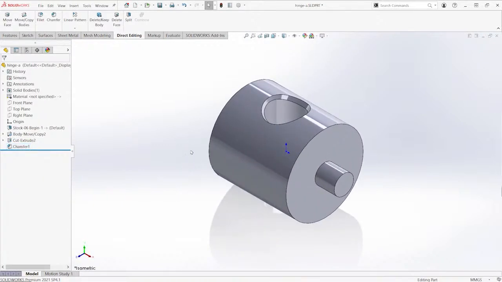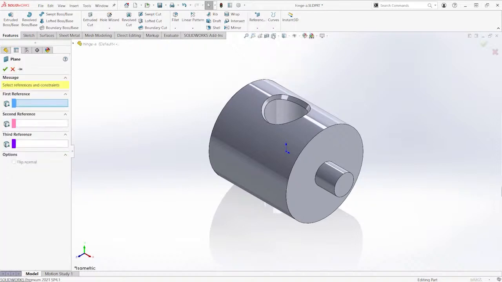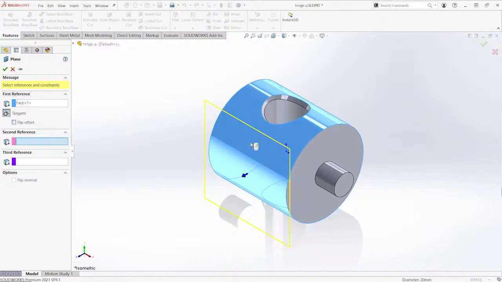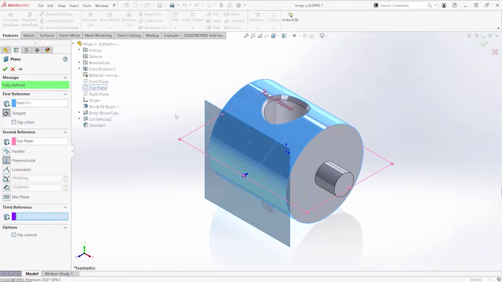To create the thread, we need to have a plane first. Let's switch tabs, heading over to Features. Under Reference, selecting Plane. Let me select the face of the cylinder for the first reference, and for the second reference, let me head over to our design tree and select top plane.